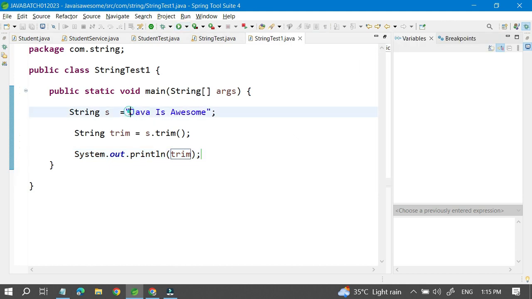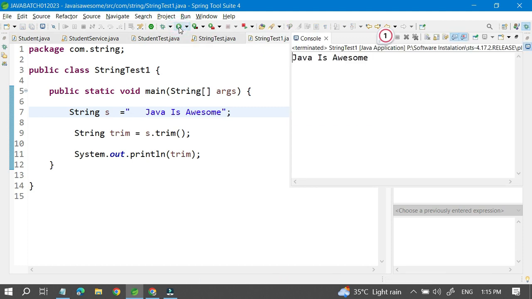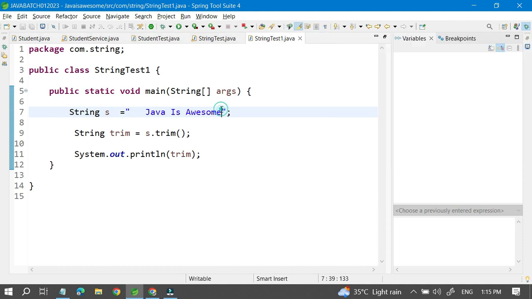But trim means if you give some space in the beginning or ending, and again if you use it, it will remove those spaces. This is the benefit.